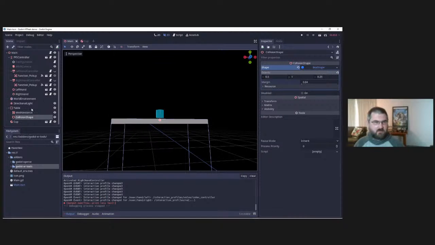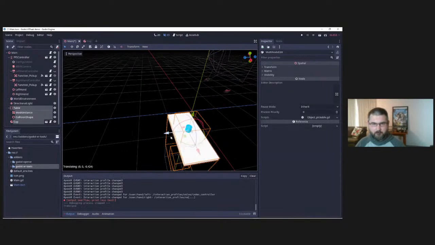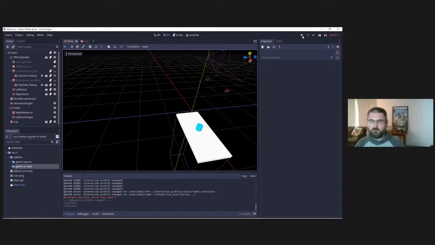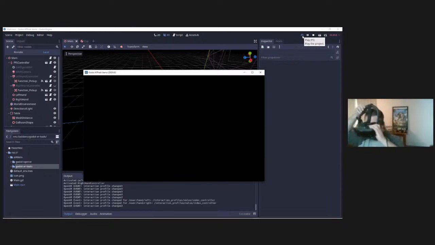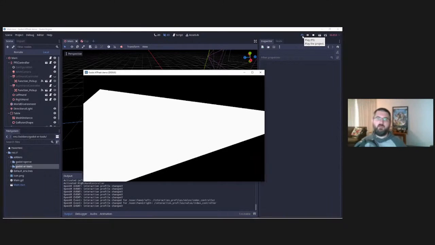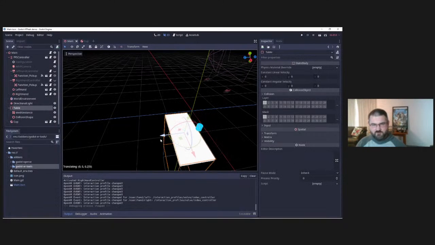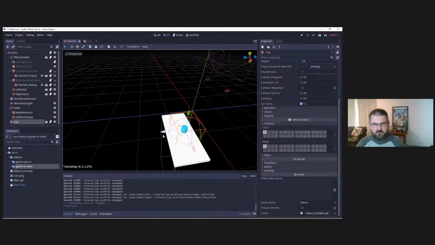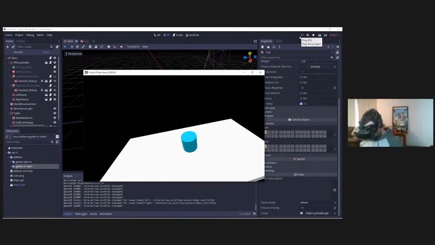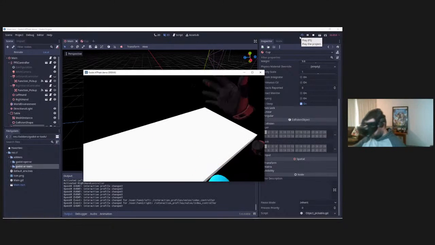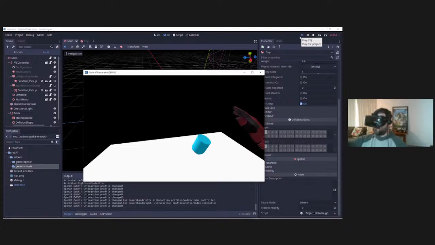Now I did mention that my table was still not really in the right position. Let's move that over here. Let's see if my table is now nicely in front of me. Or at least close enough. That's too close. But we're about right where we need to be. So let's just do that like this. Let's do this one like this. And hopefully it now works. All right, here we go. Oh, come back here, you. So maybe it's still a little bit too close, but I can pick up my little cup.